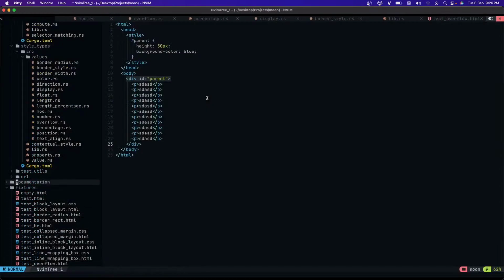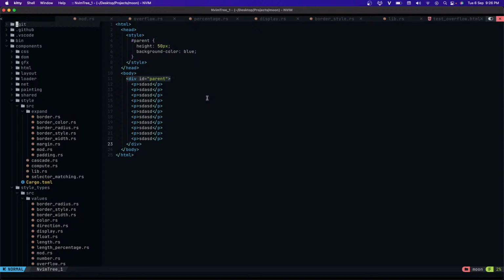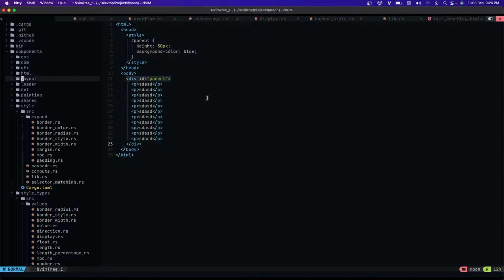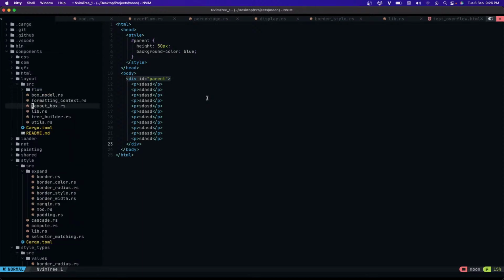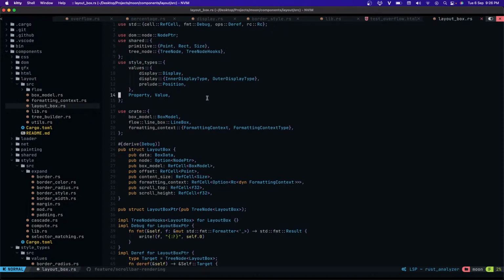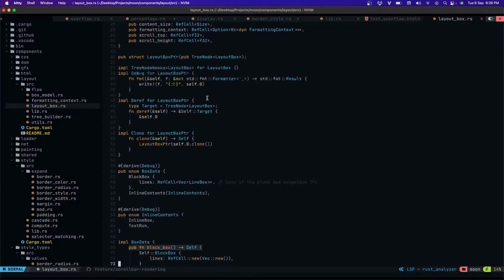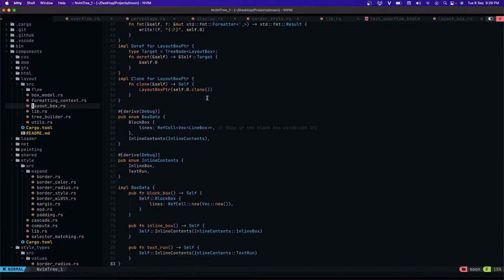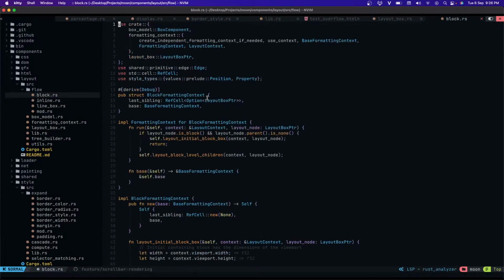So first of all, you need to go to layout, because that is where we calculate all the size. And so we have something called the block formatting context. Block formatting context is basically just laying things out horizontally. No, vertically, sorry.